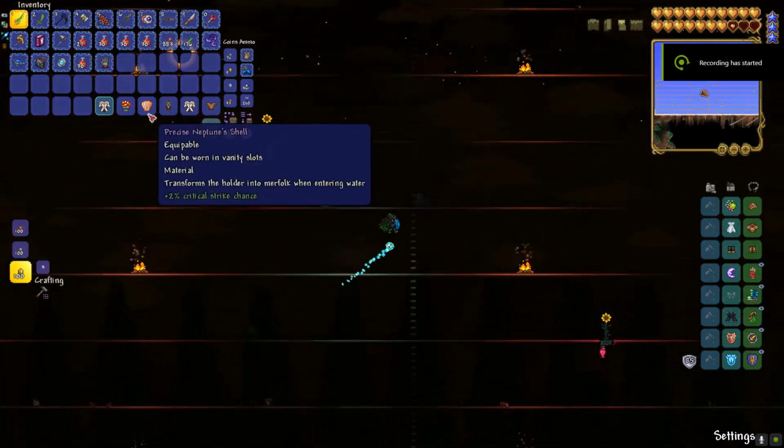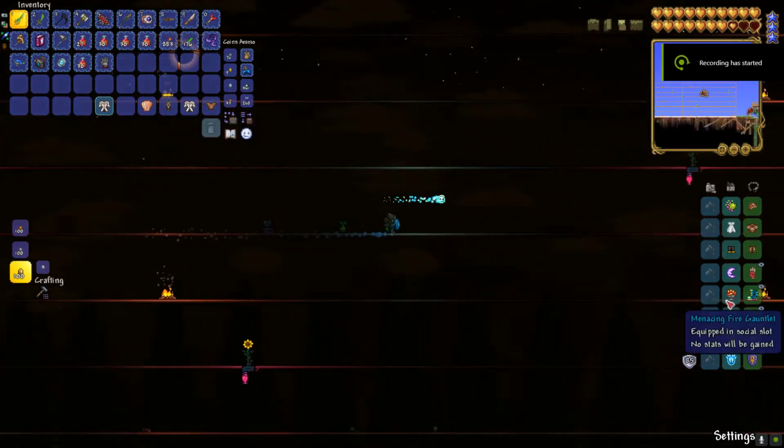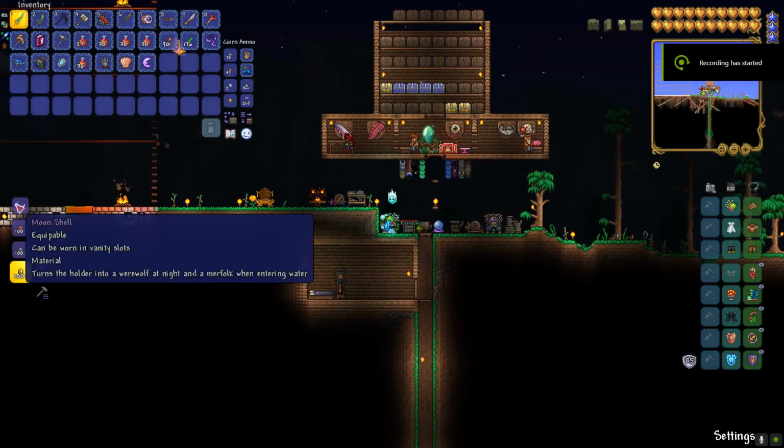Oh, I got one Neptune Shell. So I also got a Moon Charm the other night, so I crafted it into a Moon Shell.